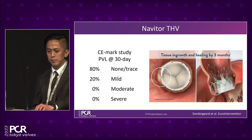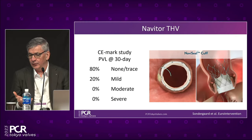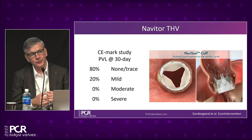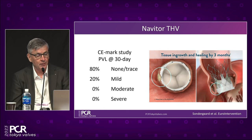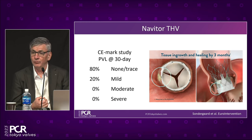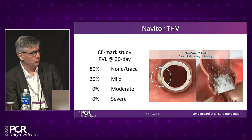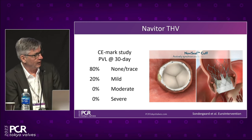Yeah. And I also think it's fair to say that with most of these new generation valves with this external shield skirt, paravalvular leak is not the same issue as it used to be. And again, as I said before, talking about radial force doesn't make a lot of sense. It's the opening force which is different, and you can compensate by doing a predilatation. On the other hand, low opening force is going to give you a much more flexible system if you have tortuous anatomy. And also notice the case you just presented had quite tortuous access vessels. So why don't you just show us how you actually treated this patient and what the outcome was?